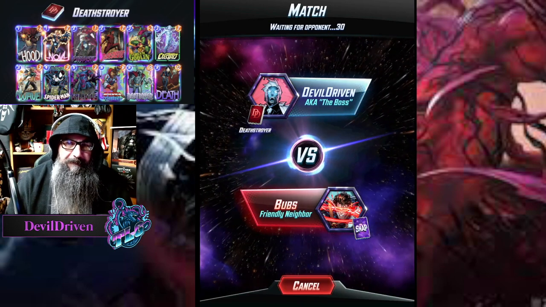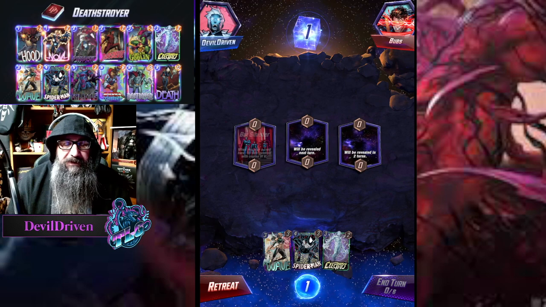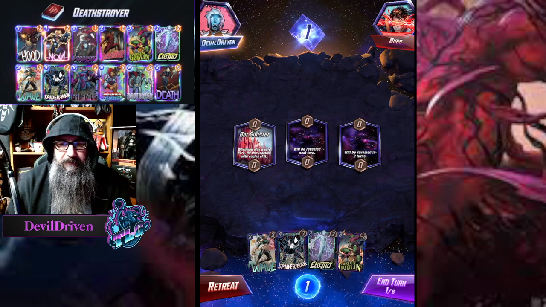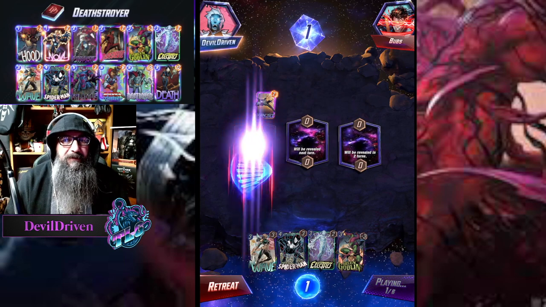Alright, last game. We got Spider-Man, we got Wave, we just need to draw the combo. Electro's huge if we can... Well, we can also do this. So, let's see what we draw here. Really? Oh, okay.